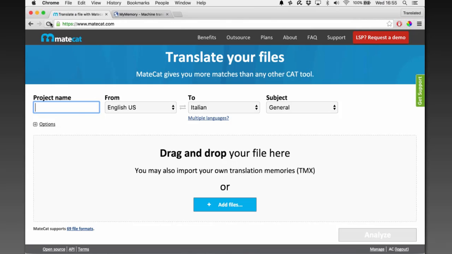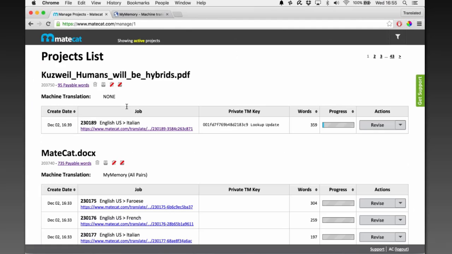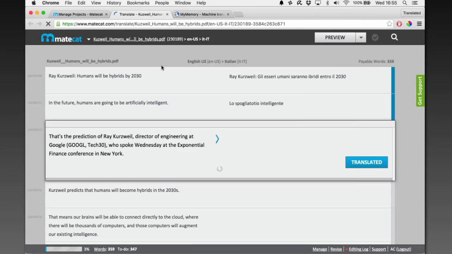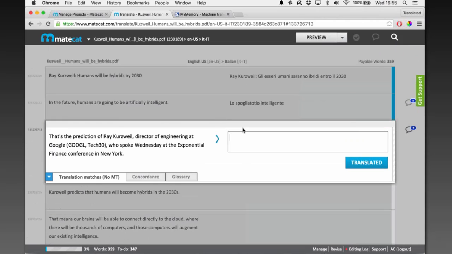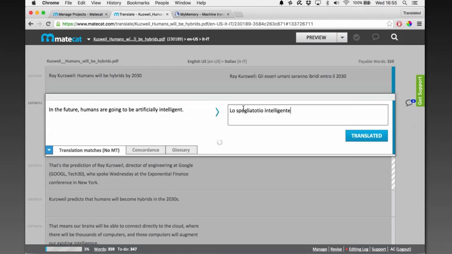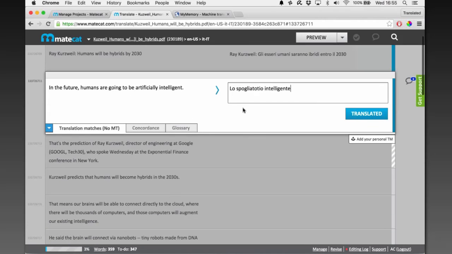The good news is you never lose your work here. Two reasons. One, we save automatically. So every time you confirm a segment, you translate a segment, that is saved in the project and in the translation memory. So when you're here and you click on translated, that is saved. Okay, first thing. Second thing, we cache your translations in the browsers. So if you have an interruption in your internet connection, we cache some of your translations, up to 30, in your browsers, and then when the connection gets back, we send it to the servers.